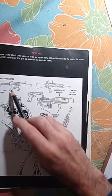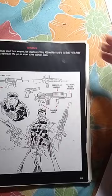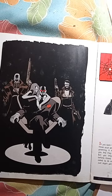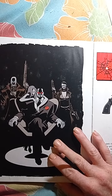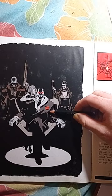And it gives you an idea how to draw guns, all types of guns. That would look more like the Punisher. If you look at the whole figure, it looks kind of like the Punisher. And that's one of my favorite characters, the Punisher, because he's sort of like a vigilante, and that's what we need nowadays in society, a vigilante that could clean up everything. So yeah, that's sort of like the Punisher. Really cool pose, I like this. You can tell this is an evil guy, and he's got his guards behind him. Pretty cool stuff.